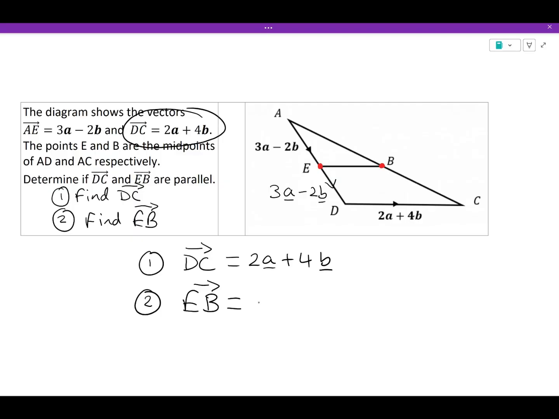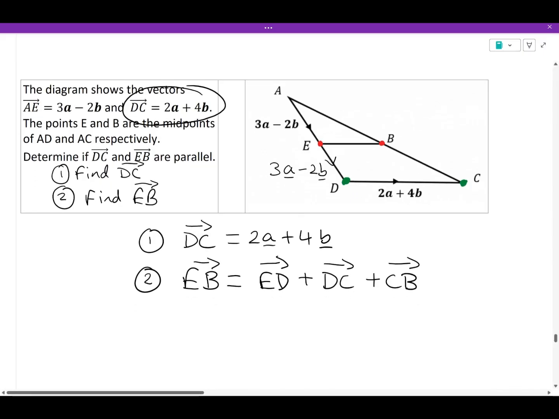So let's go for E to D, like that. Then once we're at D, I don't really have a choice other than going to C now, because I don't want to go back to E. Okay, so then we're going to go to C. So we're going to add on D to C, and we know that vector as well. Now we're at C. Ideally, I want to get to B. Okay, so I want to add on C to B. Now, the issue is I don't currently know the vector C to B, so we're going to have to think about how we're going to obtain that.